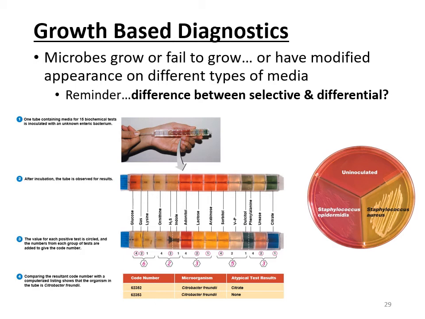And then you have the idea of differential, where depending on which organism is present, you'll have all different colors. So for instance, with the MSA plate, the differential aspect is how you get the different colors depending on whether or not Staph aureus is present. So you see Staph aureus turns the media yellow. Okay. The other type of growth-based diagnostics that you see on this slide here is the enteropleury tube. And again, remember, the enteropleury tubes are only able to diagnose gram-negative strains. Okay? So depending on which organism you think is infecting the patient would determine which types of media you would use.